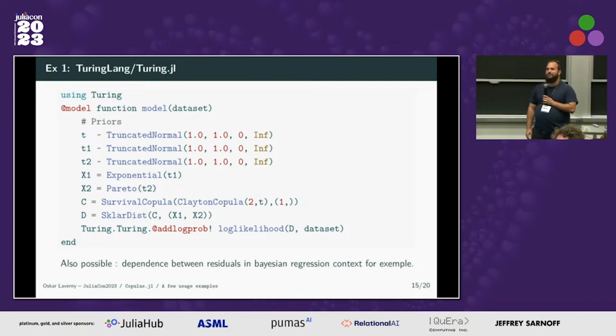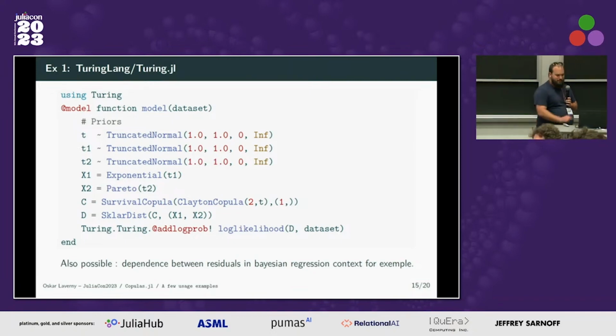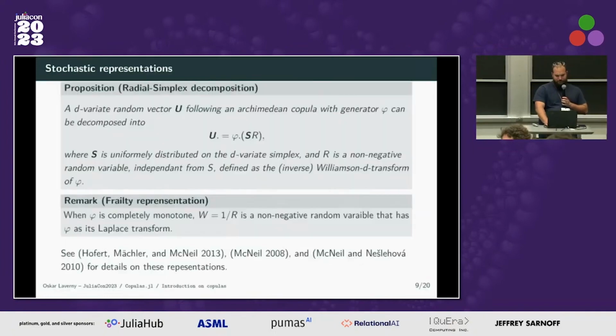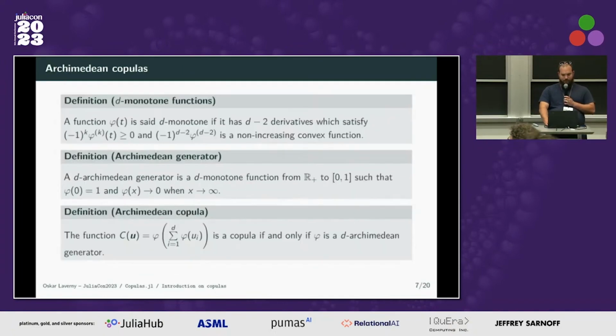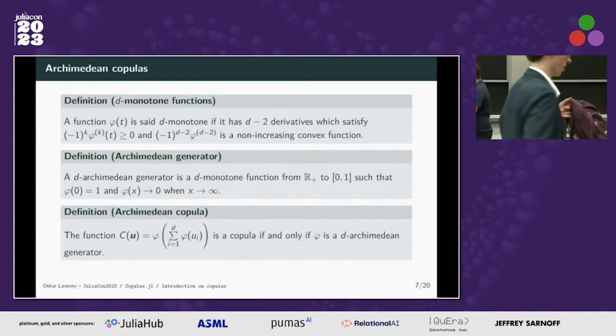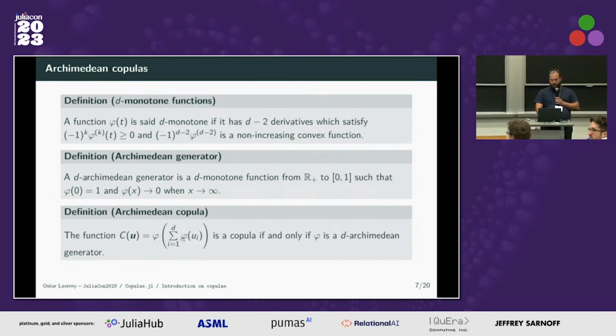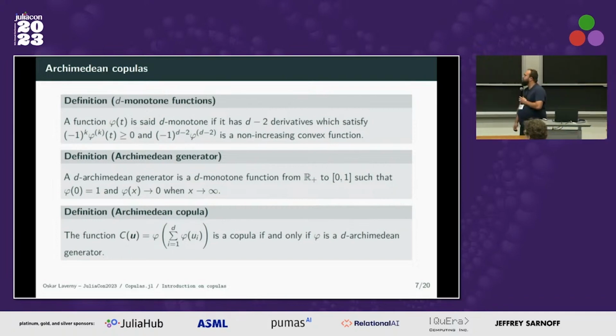My question is about the definition of the Archimedean copula. I guess this is an important definition because if you have an Archimedean copula, you know that it's going to be simpler to sample or estimate. What do we gain by knowing that a copula is Archimedean? It seems to be quite an important definition.